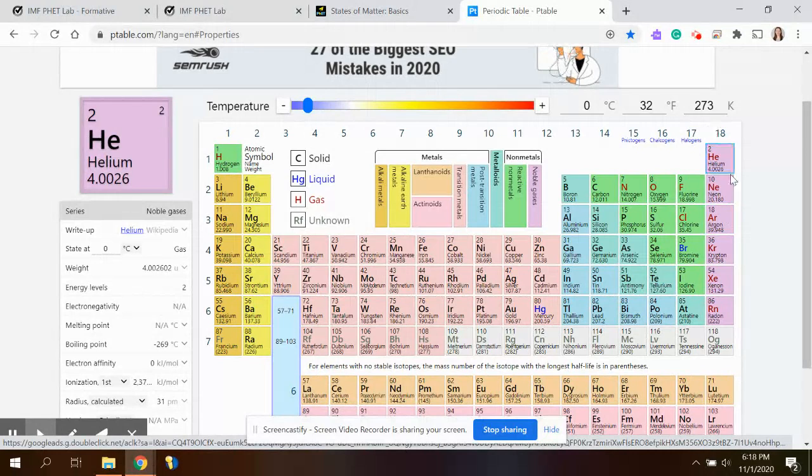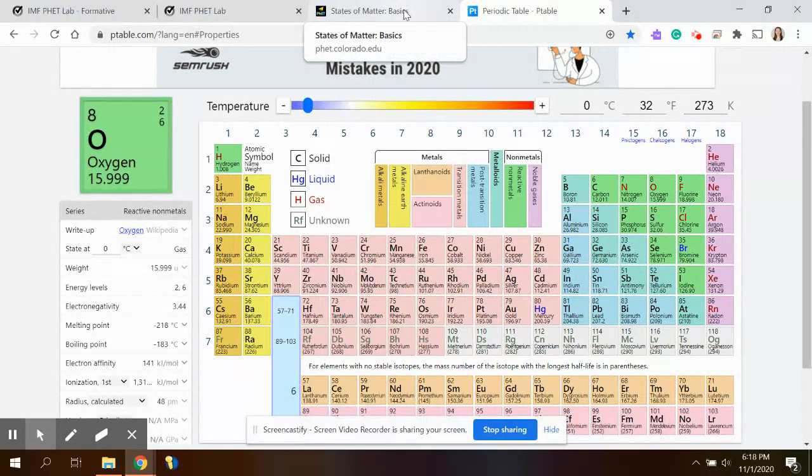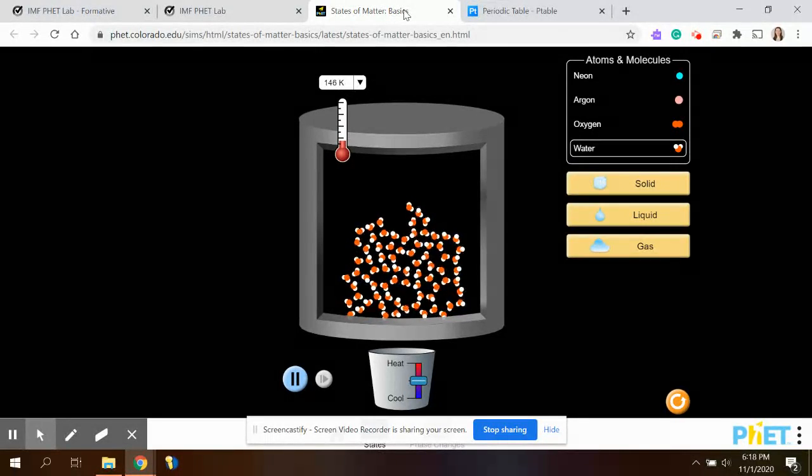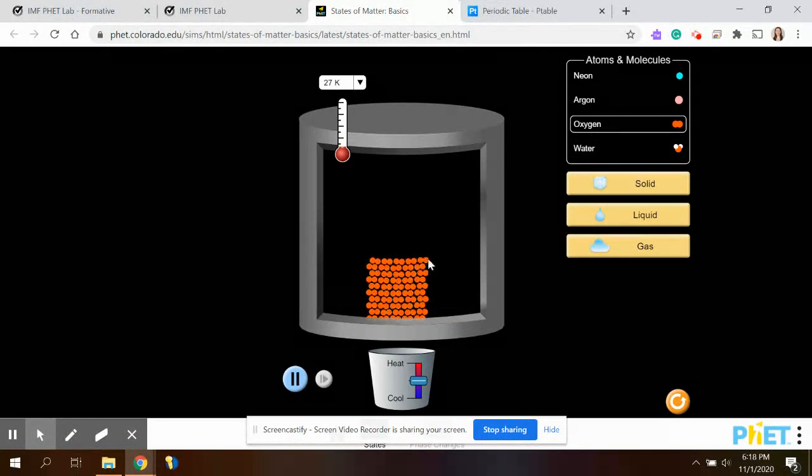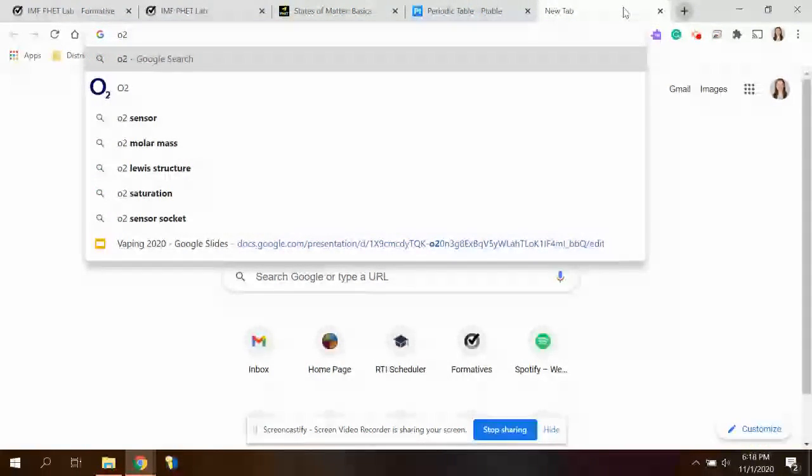They're both in this 8th column, which means that they are noble gases. And because they are noble gases, what is the thing, guys, we know about noble gases? They are really non-reactive. They have a full outer shell. They don't need to interact with anything. They do not form bonds with each other, or really with most anything except under extreme conditions. So then we also have oxygen, which again is an oxygen bonded to another oxygen. So this does have a covalent bond between it. So let's look up O2.